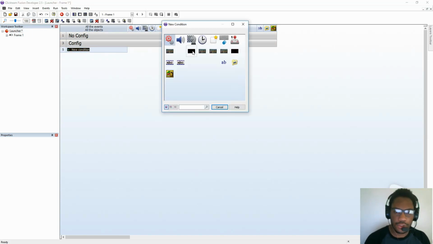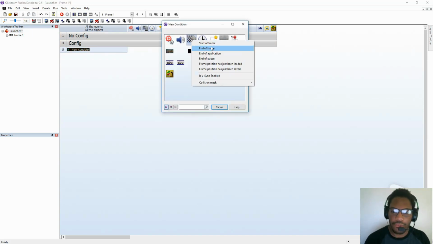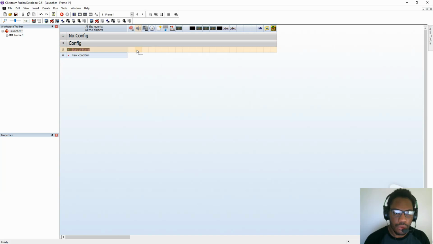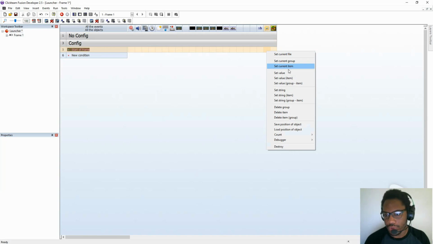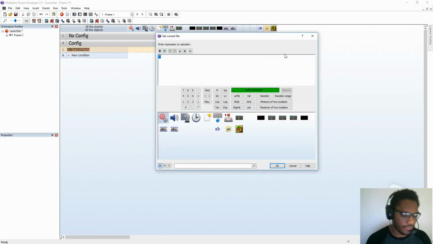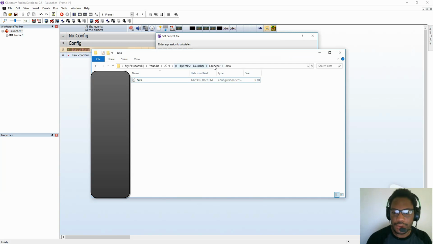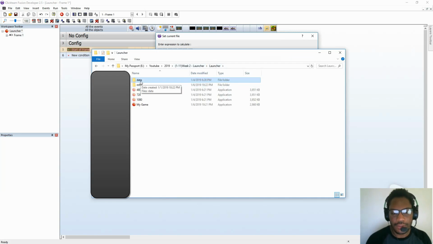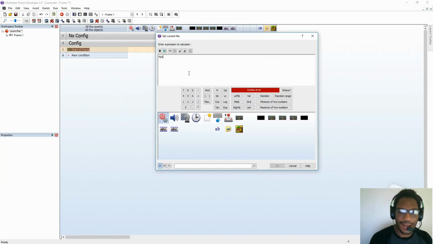Go ahead and close those, and on the start of frame, we're going to do a few things. One, we are going to set the file. So set current file. Since we are using it locally, we have a data folder. We'll have to route to that data folder. In order to do that properly, we're going to use app path and then the $ sign.